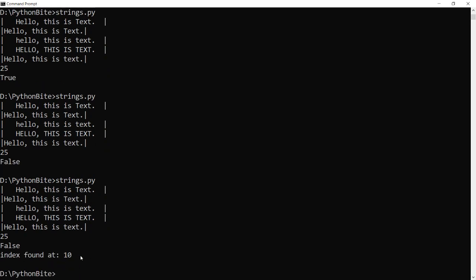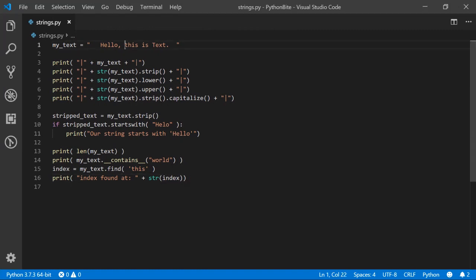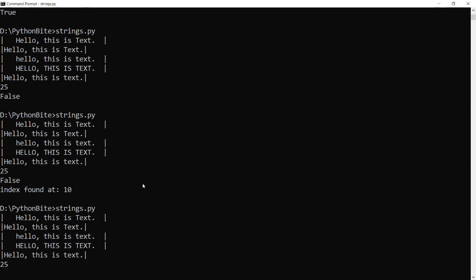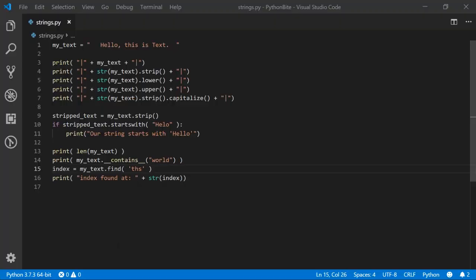So index found at 10, which means it is the 10th character of our string. You can see I've selected 10, so it's the 10th character. We can check if I make a typo here, and the index should be -1 now. Yep, index found at -1, which means it was not found.